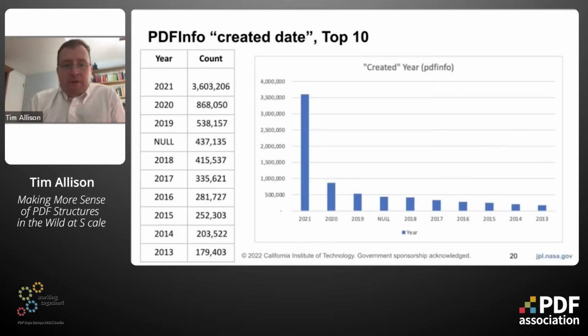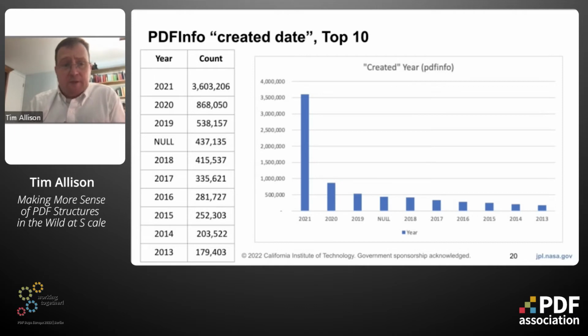All right, so this data was gathered in August of 2021. You can see the bulk of the PDFs that had a created date in them that PDFinfo could pull out. The bulk of them were from that year. I was frankly surprised to find this distribution. If I think about some of the intranet sites that I work on at various places, they typically have a lot more historical data and not this fresh content, but clearly the web has quite fresh content.